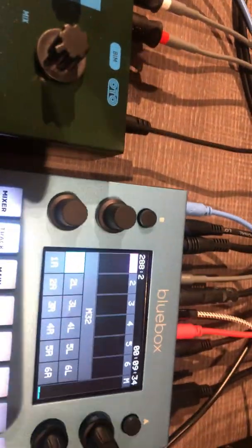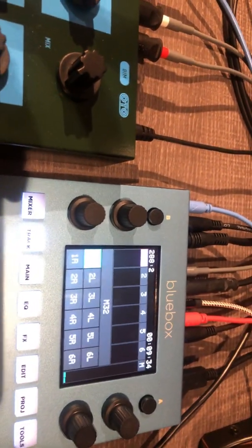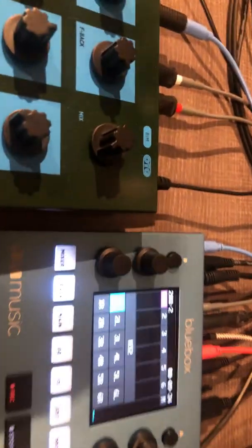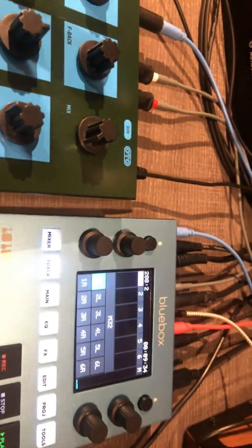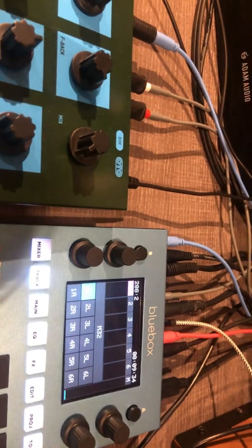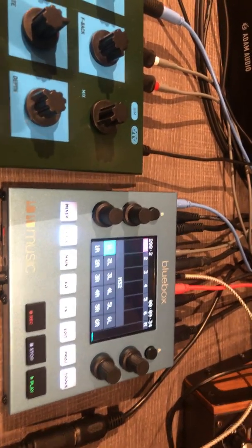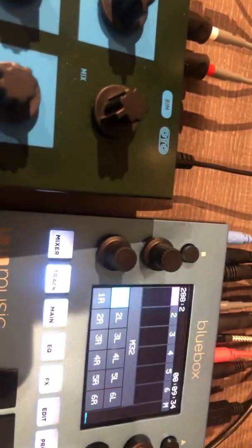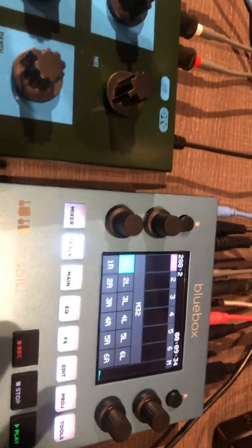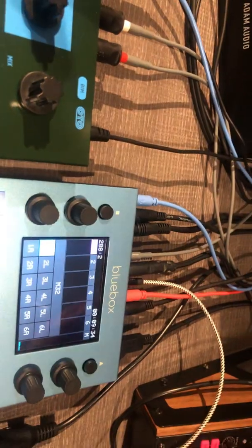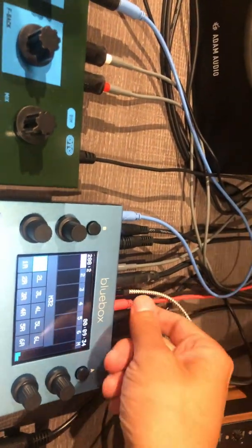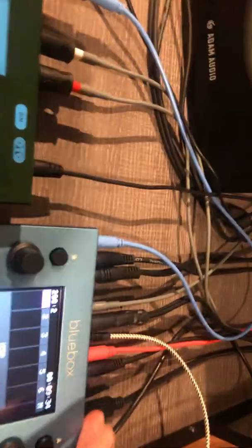There are also a lot of bugs on the Bluebox, I find. Half the time when something's not working, I'm thinking, is this a bug or am I doing something wrong? I don't want to jump to it being a bug because I'm probably doing something wrong. But when you have a product with a lot of bugs, you find yourself asking that question. I might be pausing this part and editing it out because this is just stupid. I'm like, what the hell is going on here? It should work in my mind. The power's on. It's going into the first input.